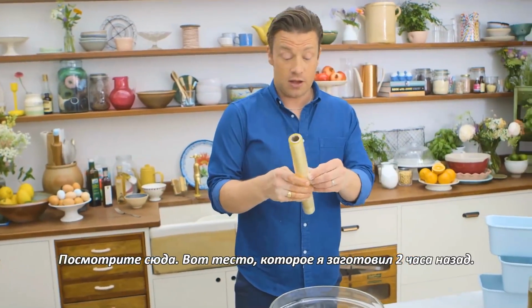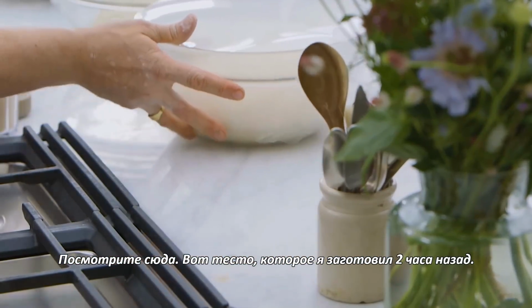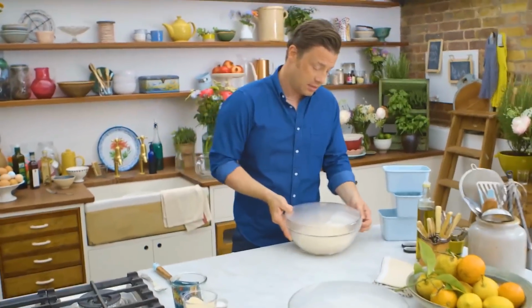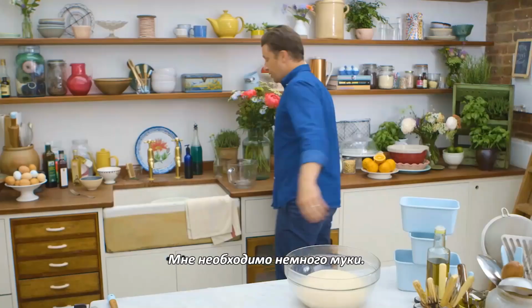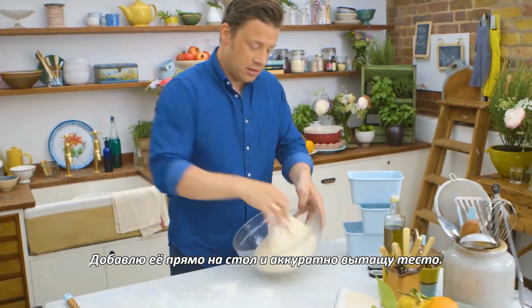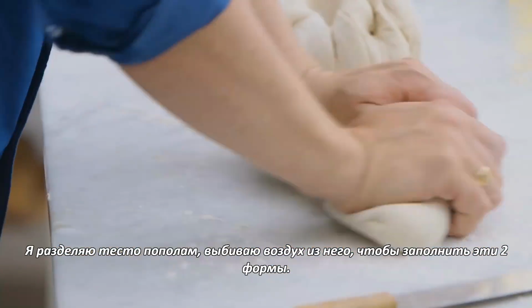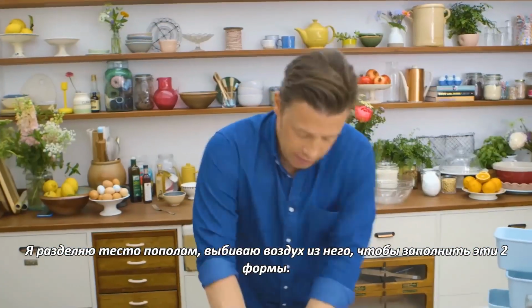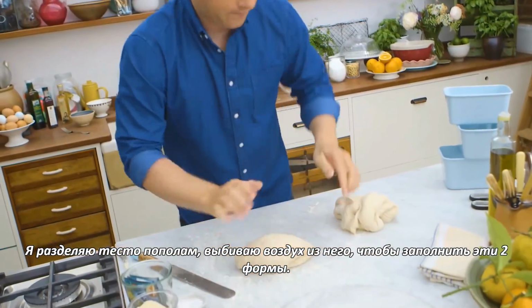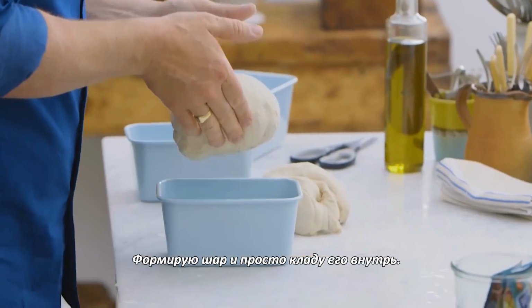And if you look over here, here's a dough that's had 2 hours proving. So let's have a little look. I'm going to add a little bit of flour to a surface here and pull out this dough. I'll split this dough in half here, smash the air out of it, and then what we're going to do is just fill these 2 molds here. Knead it out into a ball, just put it straight in.